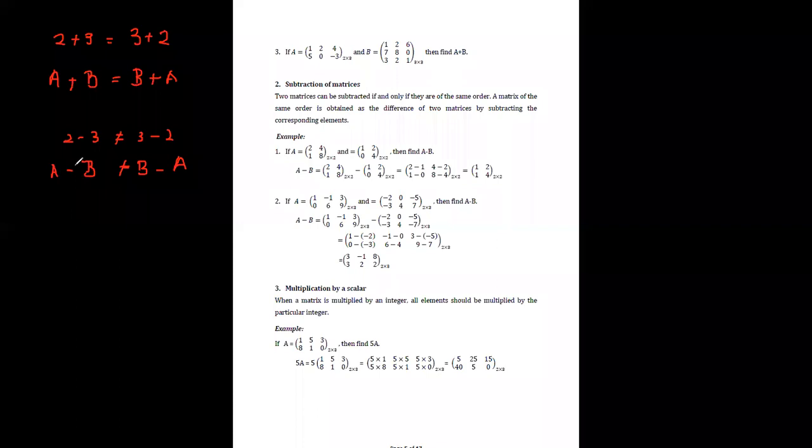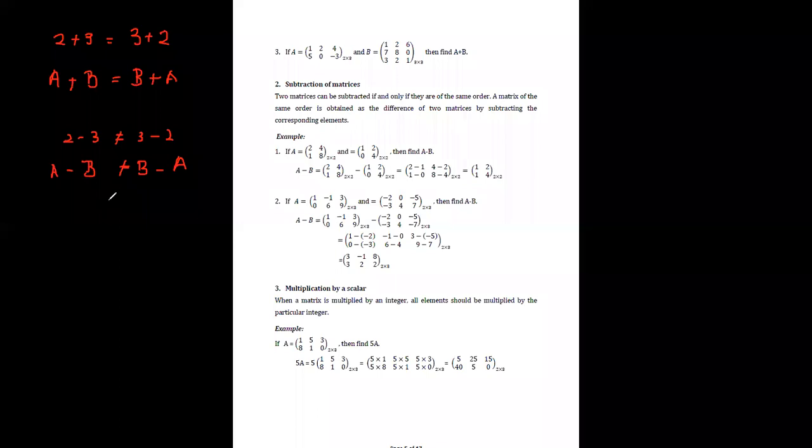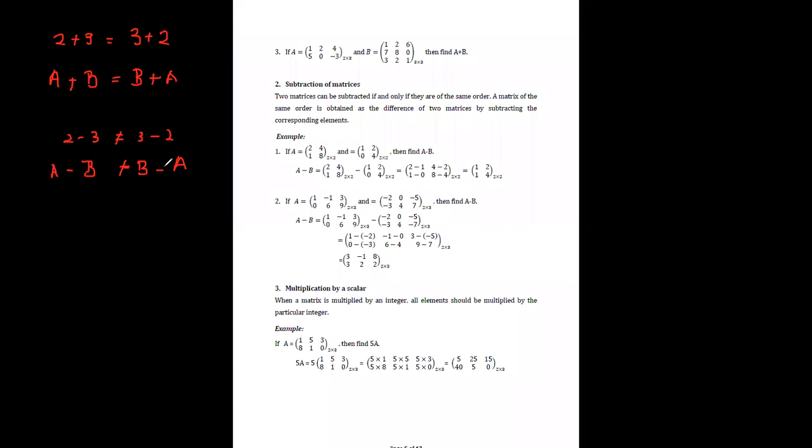But there are some situations where this equality is satisfied. It is because if the final answer is a zero matrix or a null matrix, then in such situations we can say that these two sides are equal. And simply, if A and B are two equal matrices, the equality exists. Otherwise, in general, these two quantities are not similar. Therefore, when we are looking at the subtraction of matrices, you cannot change the place of these matrices. It means you cannot change the order of the subtraction that you are considering.